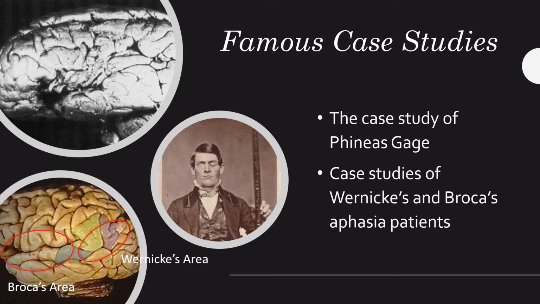Gage, when he worked at the rails, was in charge of a number of individuals, and according to the story that has been told over and over again in textbooks, he got distracted one day while laying dynamite and rods down to get the ties in the rails set. And apparently during this distraction, the piece of dynamite that he was using to shoot the ties down with his rods accidentally shot a rod up through his chin, through the back side of his left eye, and up through his skull, when it was traveling at such a high speed that it actually cauterized the majority of the wound, and he was able to survive in a time where we definitely didn't have a lot of medical advances that we would consider essential today.